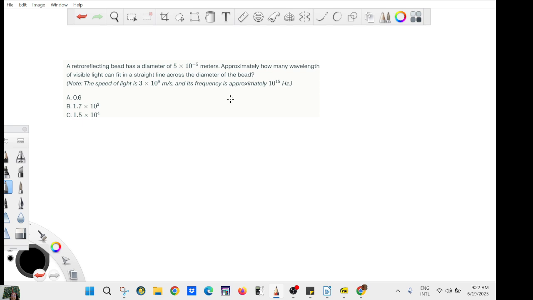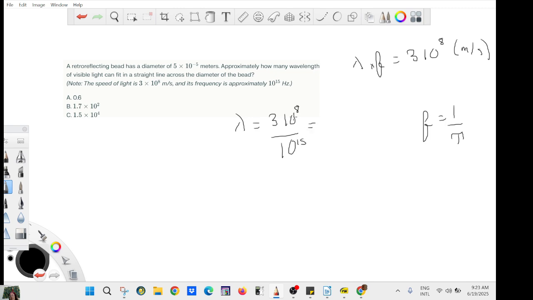So they want you to know, you can pause the video, but the wavelength times the frequency is the speed of light, okay? Because the frequency is 1 over the period. So this is meter, this is second, meter per second is, yes, a speed. So the wavelength will be 3 times 10 to the 8 divided by the frequency. In scientific notation, you're going to get 10 to the minus 7 meters. So it's going to be 0.3 micrometers, or 300 nanometers. So anyway, 3 times 10 to the negative 7.